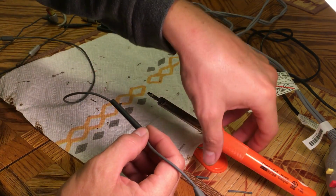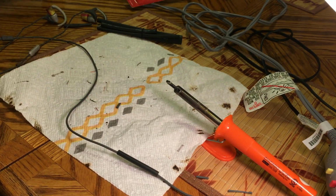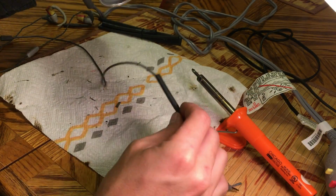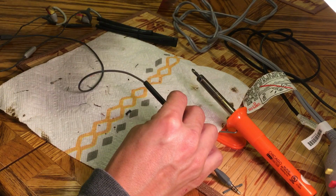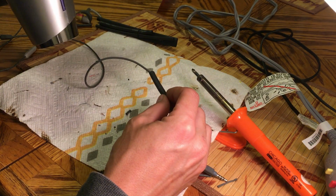But this shrink wrap really protects what you've done so far, and it's going to help the repair stand up. So a heat gun is great to use in this situation. Also, just a normal hair dryer will work as well. So just apply heat.